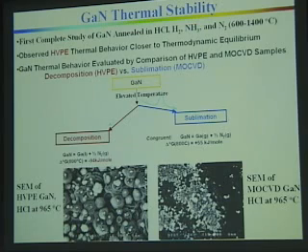Subsequently, we have done some experiments that lead us to believe the difference between the hydride and the MOCVD gallium nitride is one of polarity. This material is gallium terminated, this material is nitrogen terminated. When you take a piece of gallium nitride on a C plane and split it, you end up with one wafer that is all gallium terminated and another that's all nitrogen terminated. And it's the gallium terminated surface that goes smoothly, that has a high thermal stability with some activation energy to decomposition. All right.